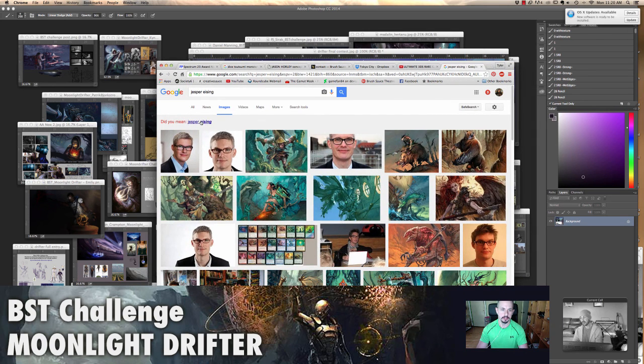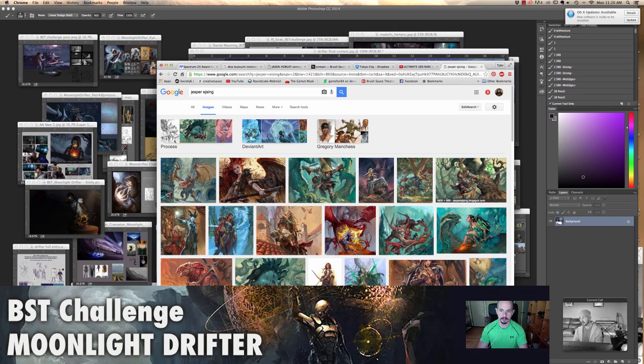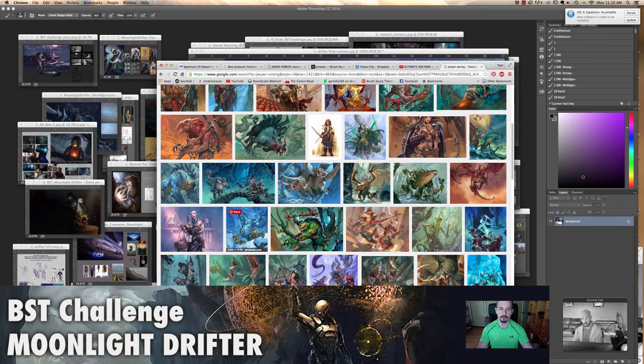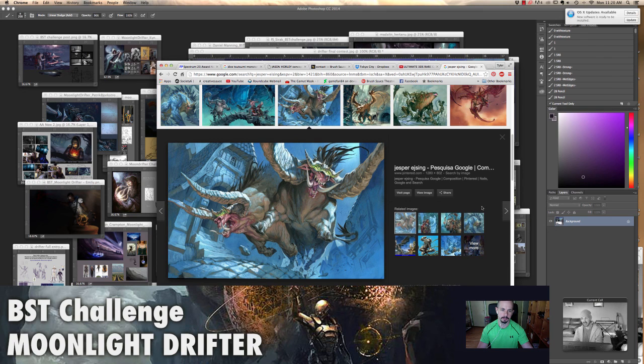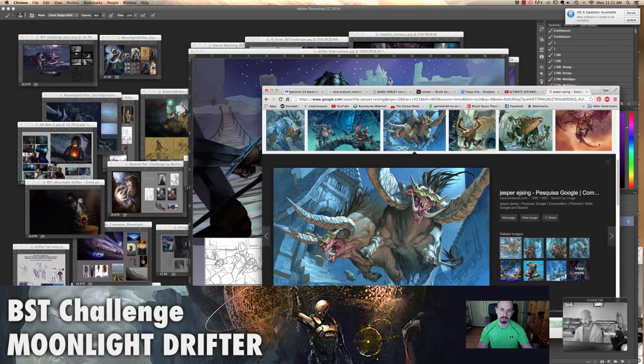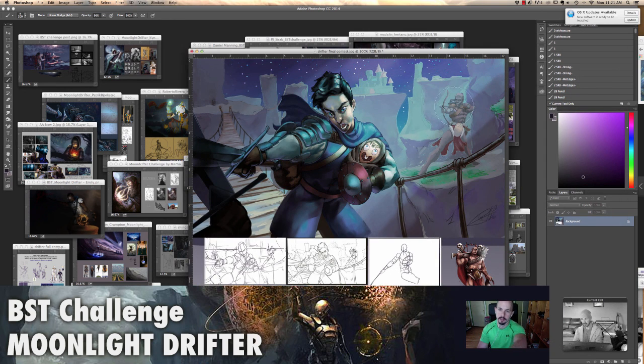Here, Jasper Ising's work. I think this will be a great fit for you. Really good stuff. He's got a little bit of that stylized cartoony feel to it as well, a bit of a Blizzardy look. But the drawing is also phenomenal. And that's where we have a lot of the drawing issues in here, where the legs are... None of this guy is really working right now.